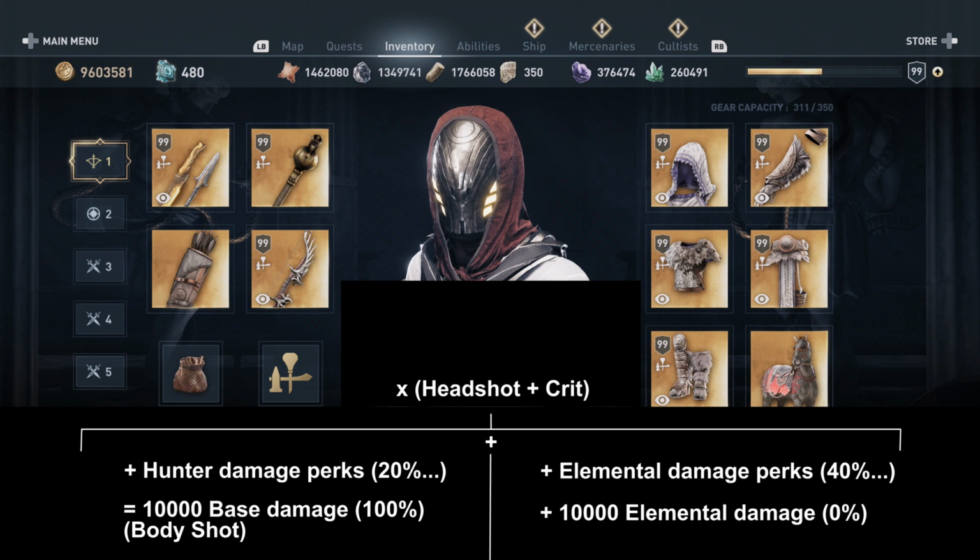After doing that, the damage gets again multiplied by abilities. Abilities stack on top of each other. So when we have Sixth Sense, 200%, do a devastating shot, 400%, we multiply our damage by 600%.